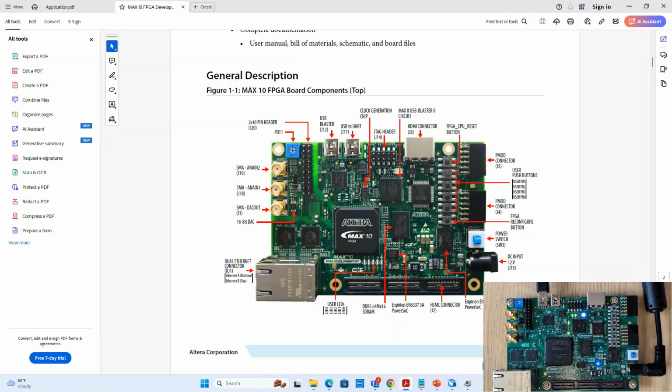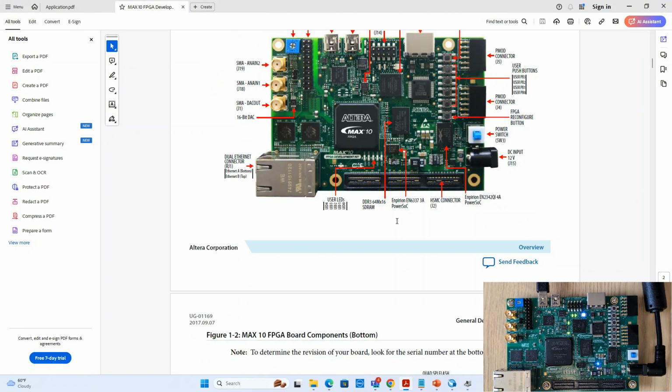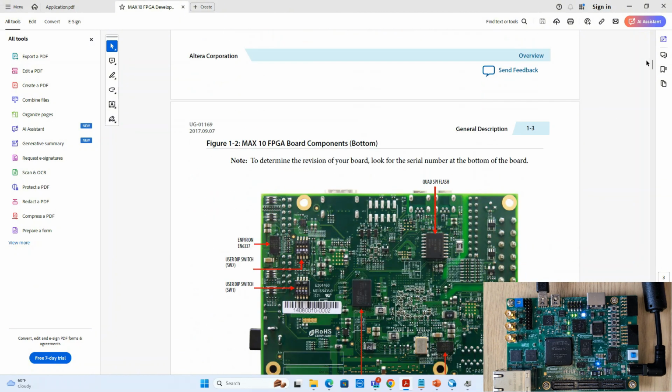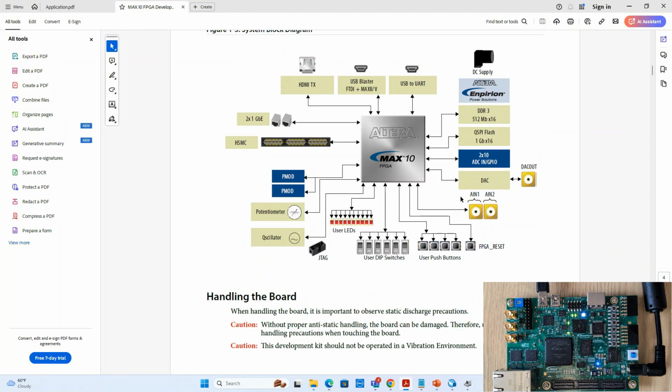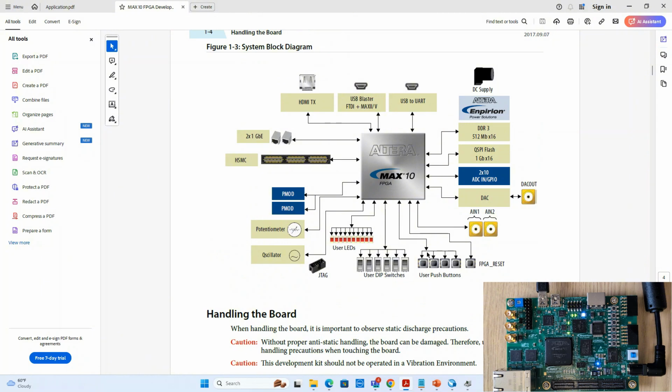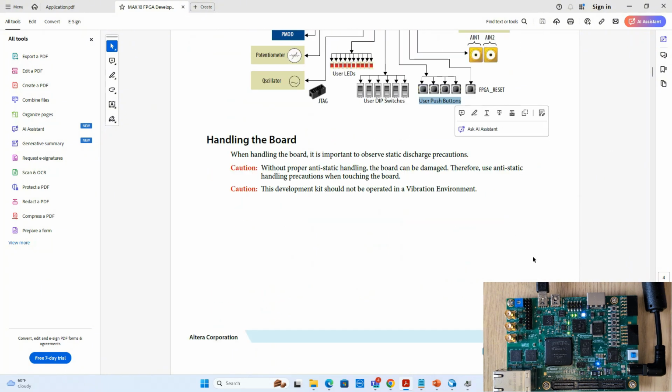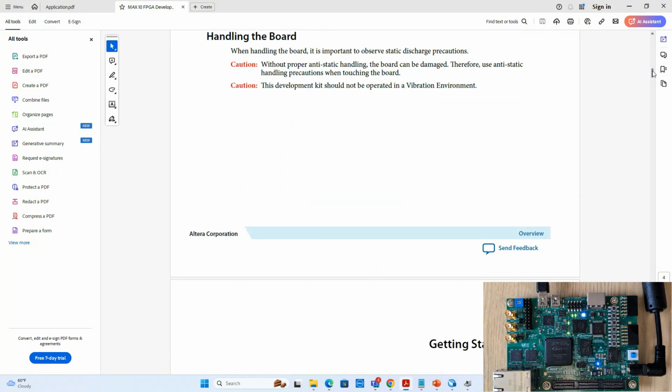And we also have these user LEDs which we can use as output. So to find that, if you just go down in the user guide, here again you can see we have these push buttons which are the user push buttons, and we have these LEDs which are the user LEDs. So we have to find where these are connected.